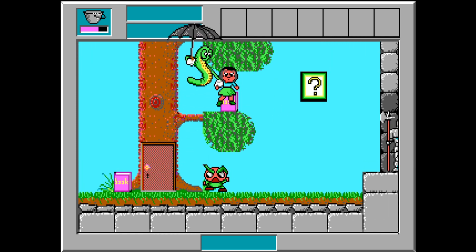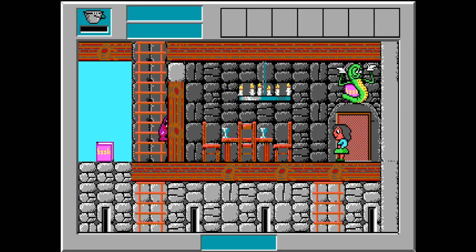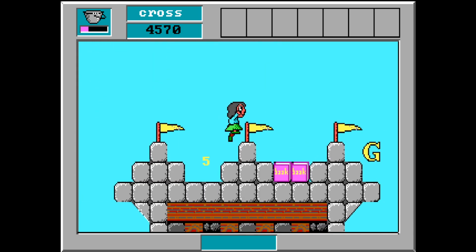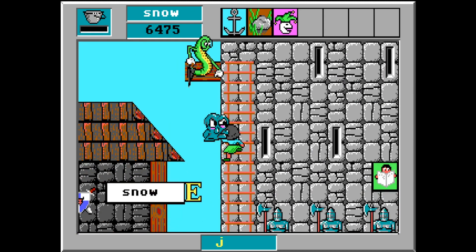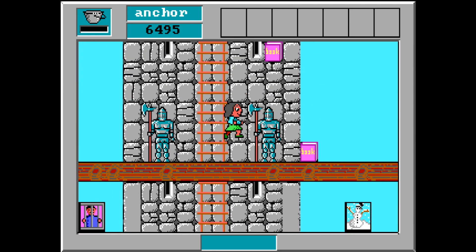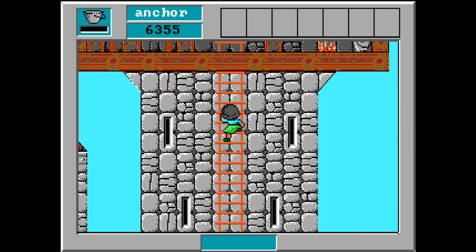Hey Benny, why aren't you helping me? You have to face the gruzzle to slime it. I've got no slime left and I can't even get to the first question block. How am I meant to collect more slime to defend myself? I just keep on dying and dying. I give up — I'm going to lower the difficulty to easy. What? There's only one gruzzle per level on easy? No wonder I don't remember this game being very hard. On hard mode, there's probably about eight gruzzles per level and there is not enough slime buckets.